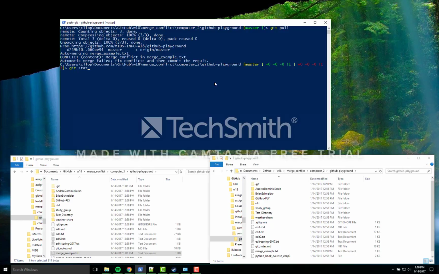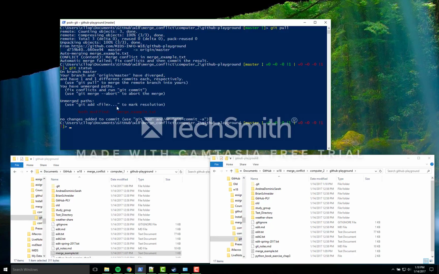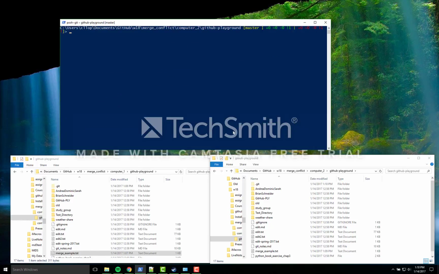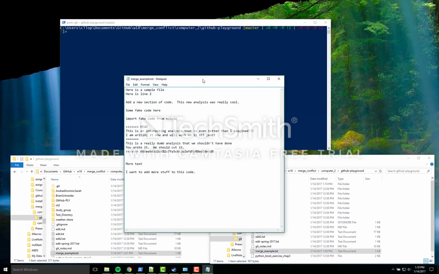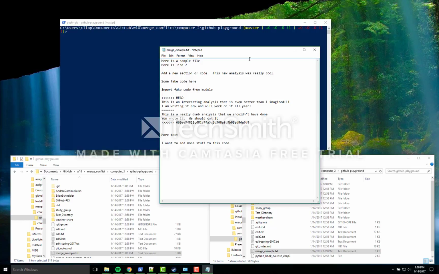All right, and if you do git status now, you'll see both modified. I can't just recommit this. I actually need to go do something about it. So what do we do? Well, computer 2 can just open up this merge example, and we see that Git has actually aligned things for us so that we can try and resolve this conflict pretty easily. So we will actually see in our file for any merge conflict both potential examples of the code. And it's separated by this head, this tail indicator, and these equal signs that show us the cutting point between the two.